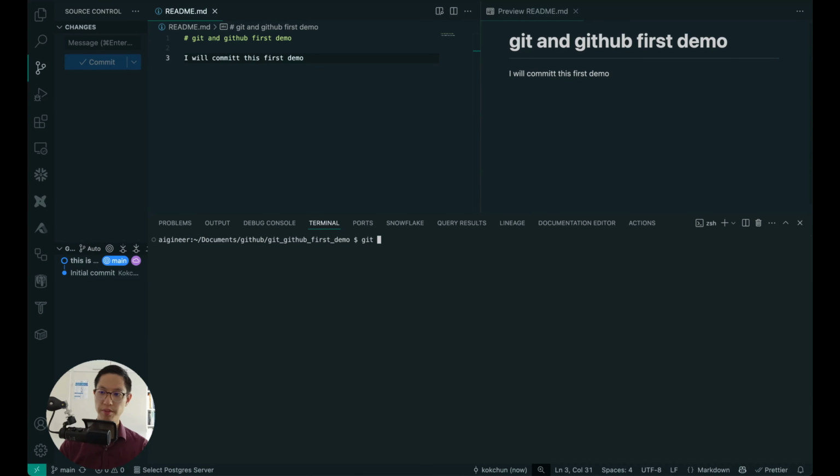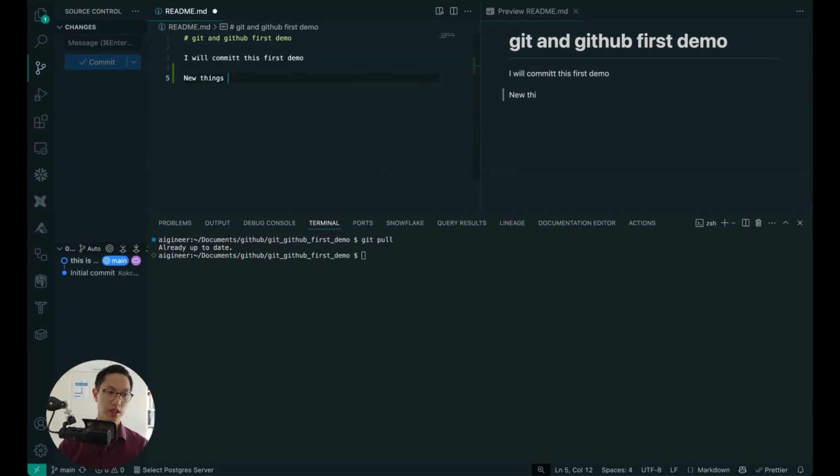Each time there is something new in the remote that is not synced in the local, then you can do git pull. So that means you will sync it. So now it says already up to date, but if you had something new there and it wasn't in the local, and you do git pull, you will get the new changes down. So that is a good command. And then you will have git. I will show you here.